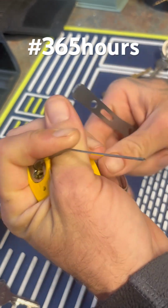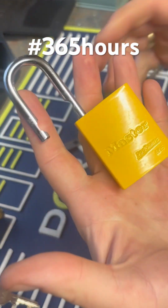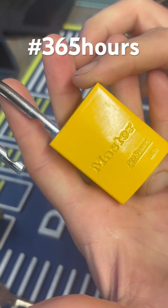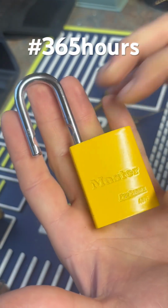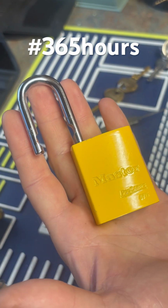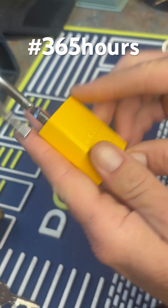And there we go. Finally got that one open on camera. The Master Pro Series 6835. Now I have struggled with this one, but I've realised that it takes a lot of tension and not so much peak pressure. We've got that one open pretty quick, so I'm happy with that one.